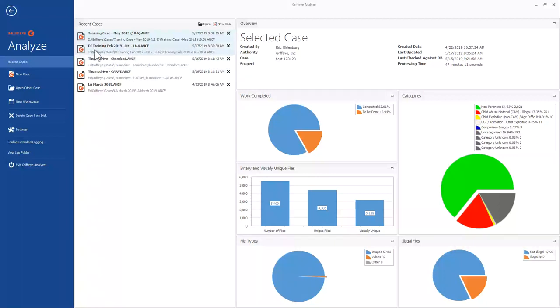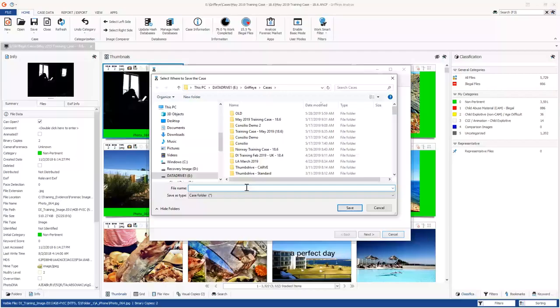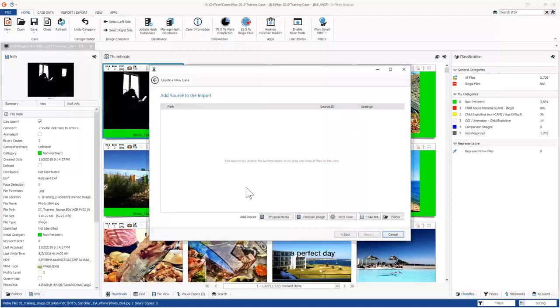I'm going to show you what we can do. We're going to create a new case real quickly, and we're going to call this webinar. I wanted to show you what the tool is designed for: you take any of the evidence or data storage devices that you've collected during your investigation and import them into the tool in one batch import, so that the tool can pre-process all the information and run any processes against it that the program needs to in order to present you with the investigation to be reviewed.